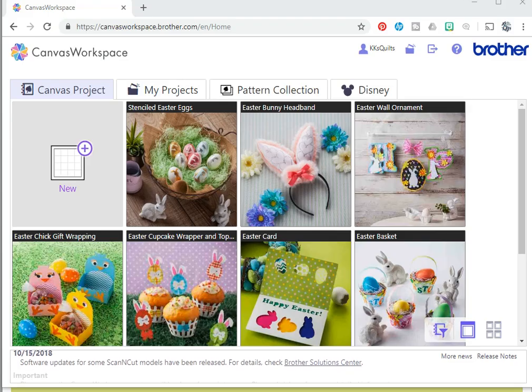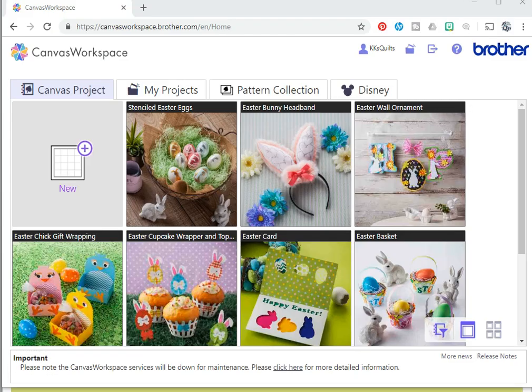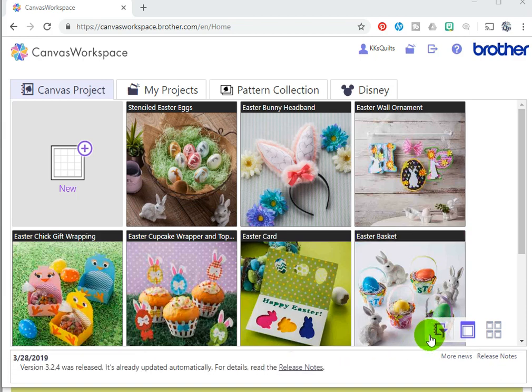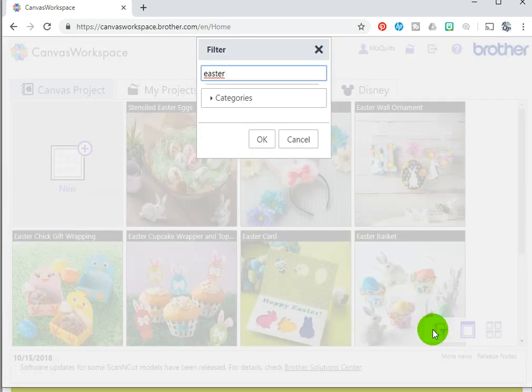So I have signed in to my account on Canvas WorkSpace, and I went down to the lower portion of the screen, the lower right, and you'll see these three little icons. The first one is called Filter, and it is actually a search tool. So go ahead and click on that.